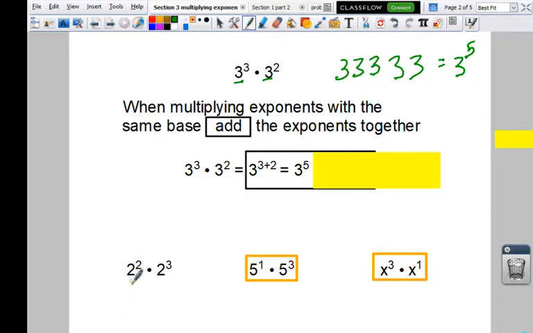So, we're going to look at 2 squared times 2 to the 3rd. So these 2's are the same, right? These big 2's here are the same. I need that in order to do this. If these aren't the same, we'd have to just say not possible, or no solution. So these are the same, so what I'm going to do is just add these 2 exponents together. I'm going to have 2 to the 2 plus 3, which is 5. And that's it, we're done.